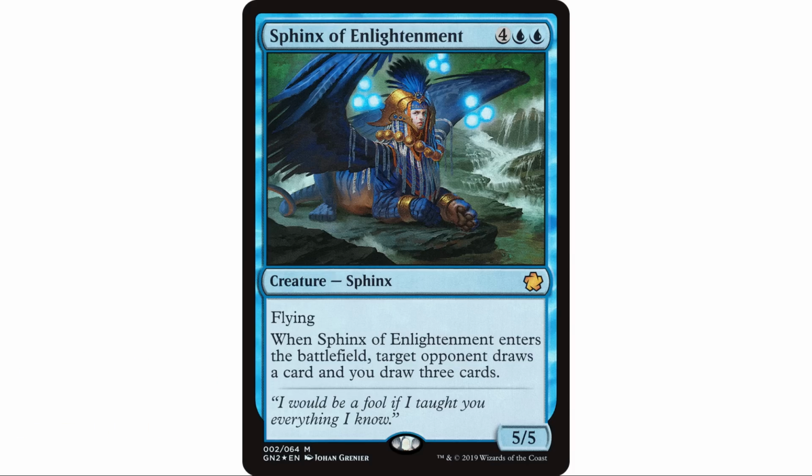So this can be really, really good, okay? Even if you're not playing a politics style of deck, you know, you can be like, okay, how about I let you draw a card? I'm going to cast my Sphinx of Enlightenment. I'll let you draw a card, you don't attack me next turn. That's it. You get to draw 3 cards, which is fantastic, but that opponent drawing that single card can really be beneficial.